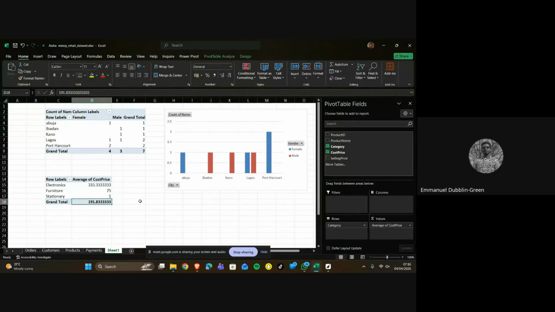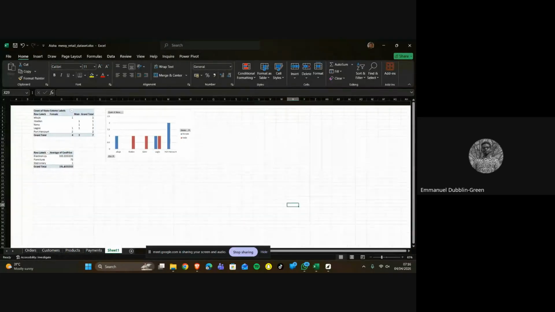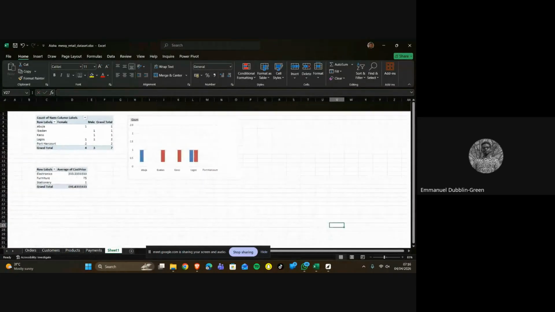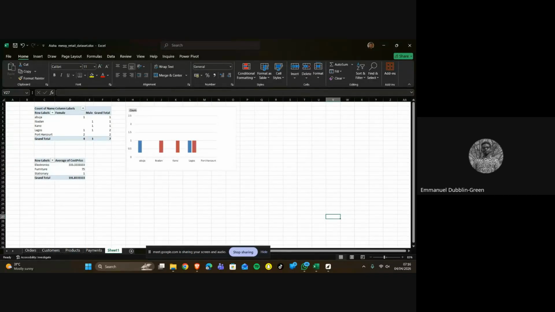It gives you a summary and quick insight into your data, helps you categorize and aggregate it properly, right? So I think that covers pivot tables. Any questions, at least on the basic level of pivot tables? Any questions? Let me see if there are hands. Any questions?